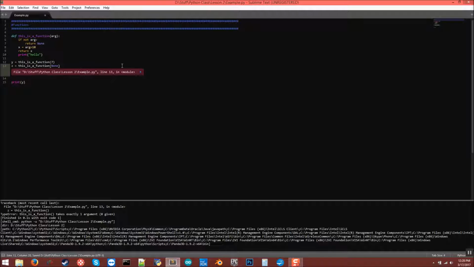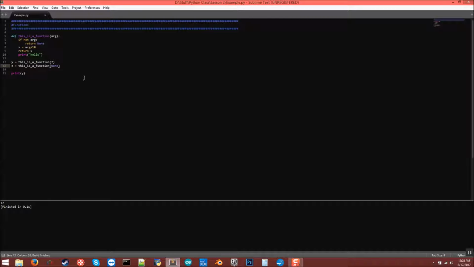Wait, we have to pass in something. There we go. So what's happening here is we're passing in 7 for arg. If not arg, then return none, but there is arg. If you'll remember from the last lecture, 7 is a thing, it's not none. So this code doesn't run. We're not returning none. X equals blah blah blah, it's going to be 17, return 17, and that's fine.